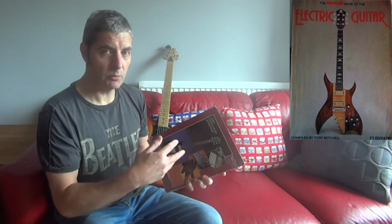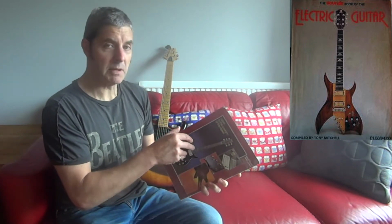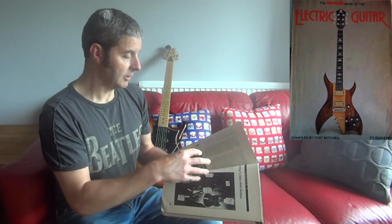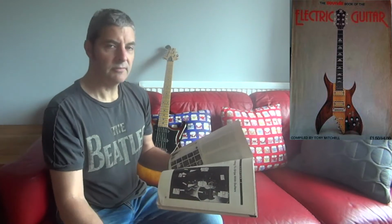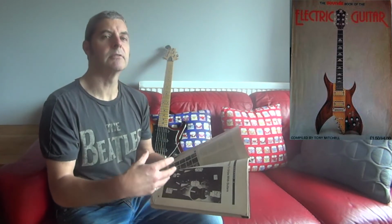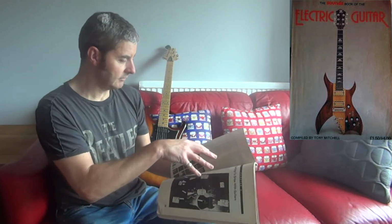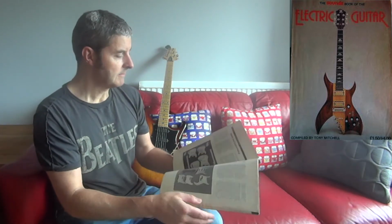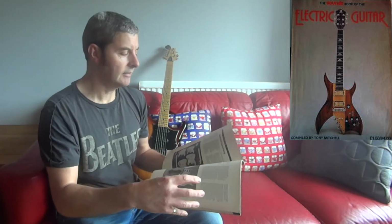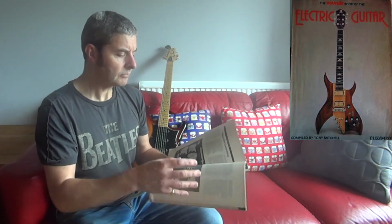Washburn are in here a lot. I know Washburn are still around, but their electric guitars were obviously really being pushed at the time. There are interesting articles in here where people are talking about the emergence of Japanese guitars and how good the quality was, but how they didn't have the name that the American ones had. There's a paragraph somewhere in here where a guitar expert is saying how good these Japanese guitars are, and there's some good innovations coming from Japan, like active electrics and things like that.